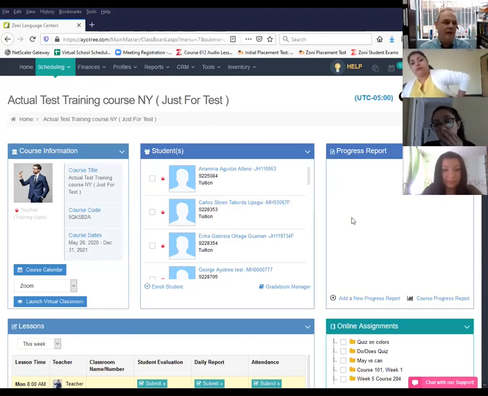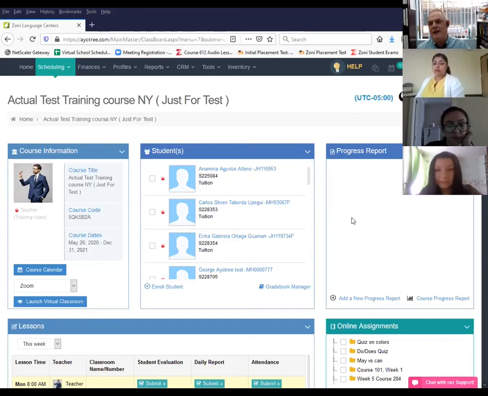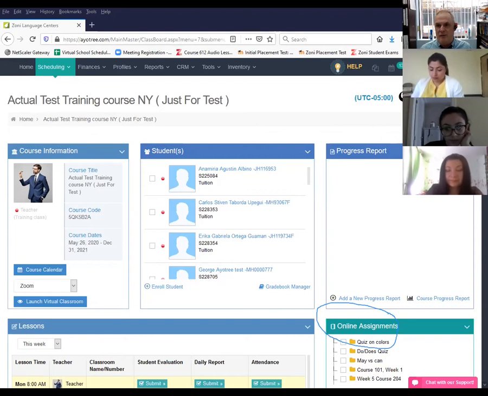Now, the tests are already there, uploaded to Ayotree. All you have to do is transport them from Ayotree, the repository, to your class. Then you're going to use this area, the online assignments. I think you're familiar with that, because I've seen that some of you have already been uploading your quizzes and everything there.